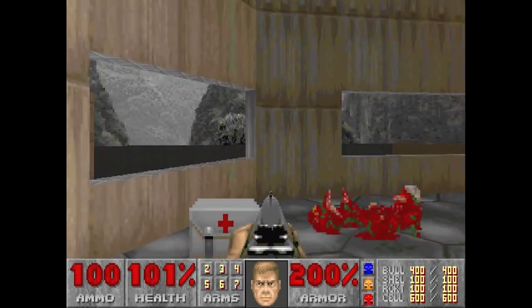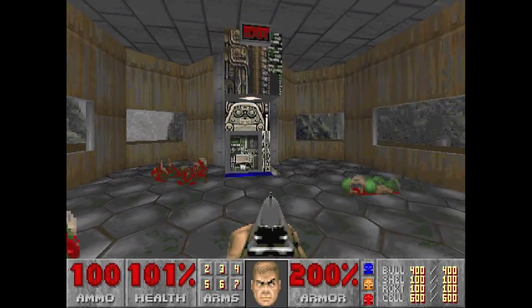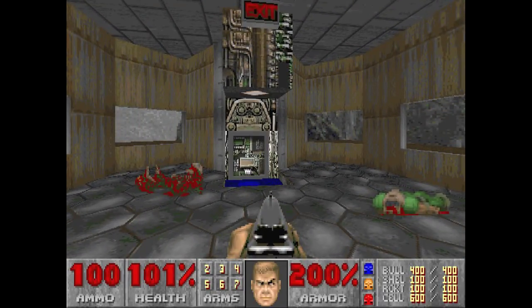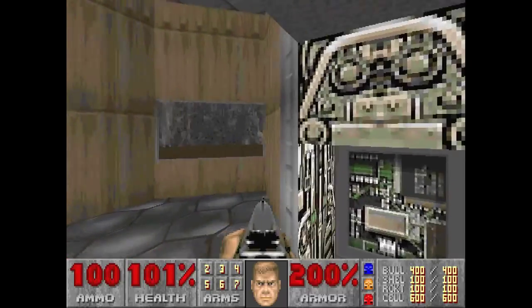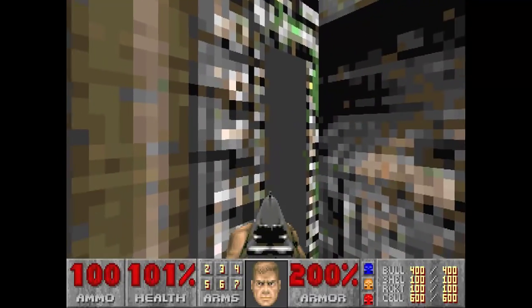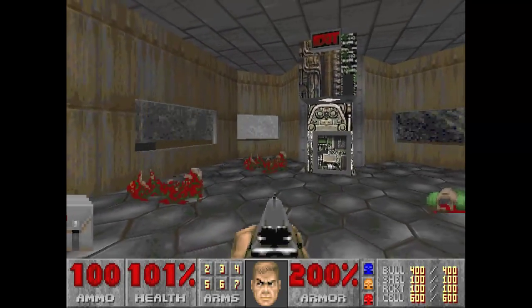Once we get into the exit room, here's some optional health to the left if you need it. There'll be five zombie men and two imps. There'll be one imp at the top of the elevator and one imp at the bottom. And the imp can either go on the elevator, or it's gonna turn and come towards you.